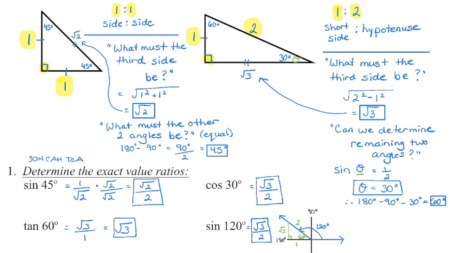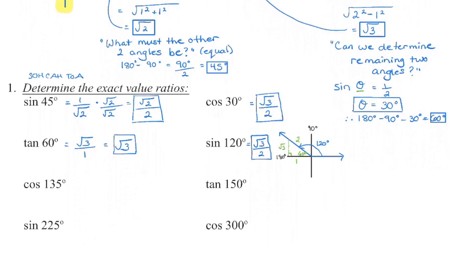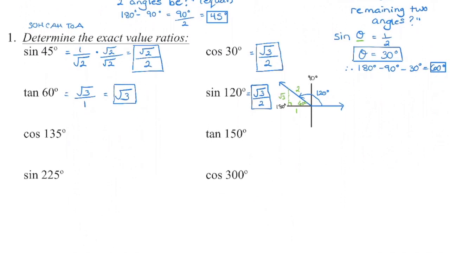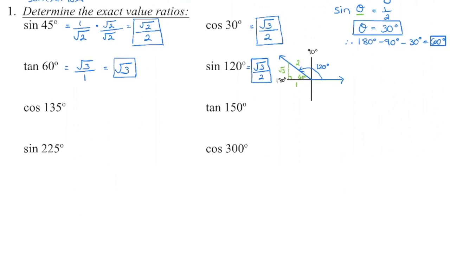All of these ones today are going to contain special case triangle angles. So I'm going to get you to try those last ones. Again, you can draw your sketch, refer to those two diagrams above. Do we have a 45, a 30, or a 60 angle? If so, we can give an exact ratio. All right, so you're going to pause me. I want you to try those and then come back and we'll see how you did.